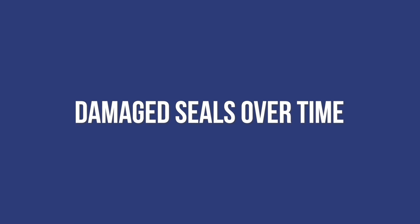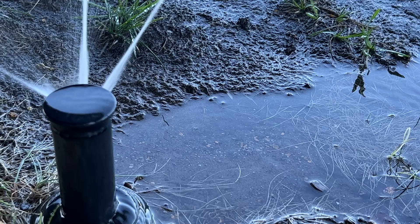The second reason they leak is because the riser seals can get damaged over time. Under the cap of the sprinkler is a seal. Some sprinklers have better seals than others, and some sprinklers don't leak as much as others. But generally, over the course of time, most rotor style or even spray sprinklers start to leak a little bit just around the base of the riser due to the seals starting to get scratched and damaged. Most professionals would just replace the whole sprinkler — unscrew it, put a new one in.